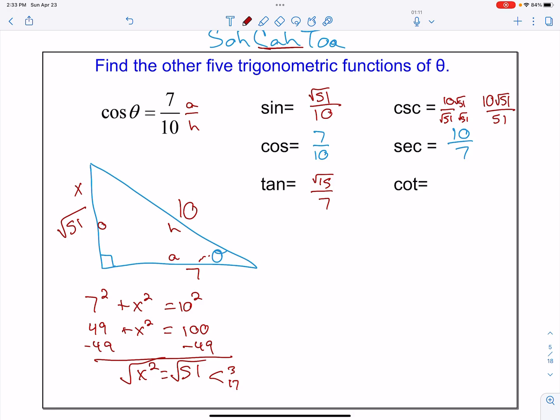And cotangent, we would need to flip that. Uh-oh, root on the bottom again. Can't have that, so you're going to, oh, I wrote 15 there. Oh, goodness, Miss Teal. Okay, we're going to try that again. 51, but I am not starting this video over again. It's Sunday afternoon, I want to go home. So this will be 7 root 51 over 51. Again, you cannot simplify 7 over 51, so that would be your final answer.